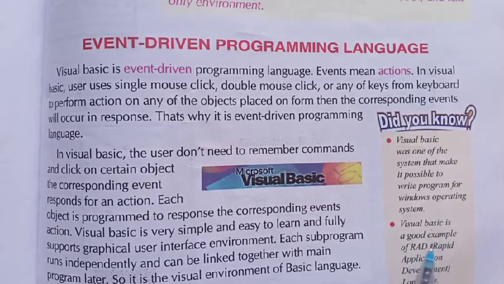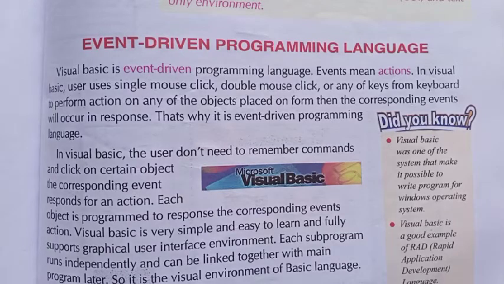Visual Basic is a good example of RAD, Rapid Application Development Language. Where you have to create programs in no time, where quick programming is required, there Visual Basic is used. So this is an introduction about the Visual Basic and why this Visual Basic is called an event driven programming language.